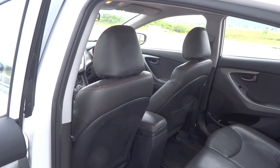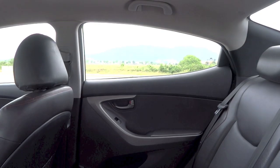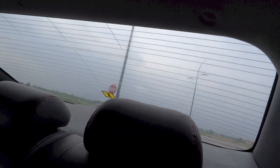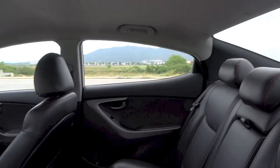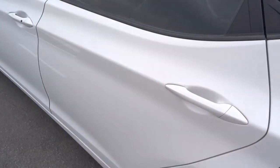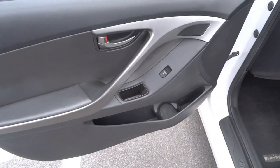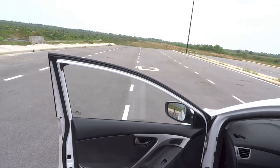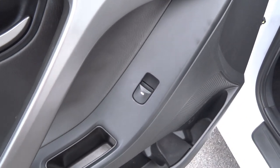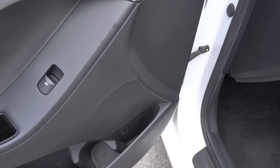Adjustable headrests, front and rear. Window control, storage areas, bottle holder, and speaker.